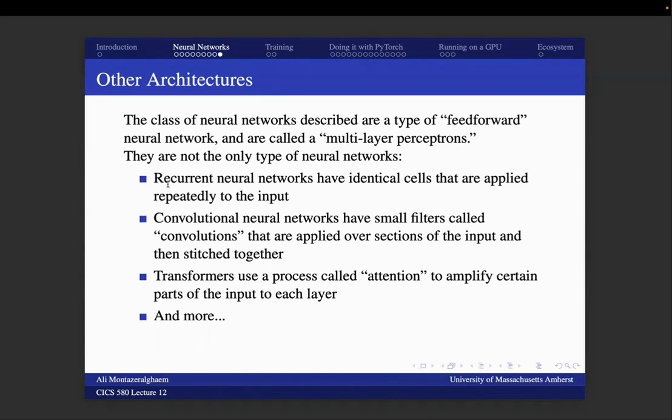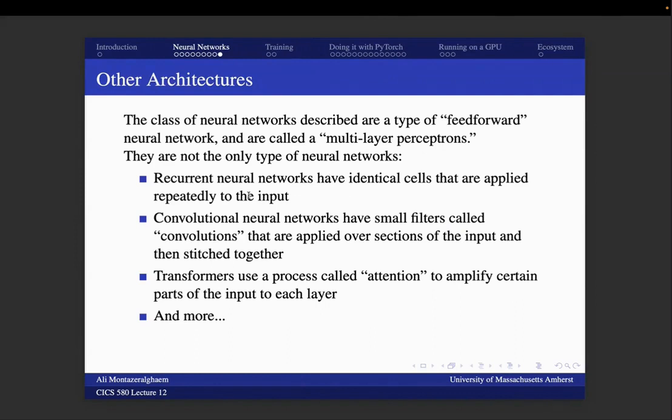For example, we have recurrent neural networks, which are useful for sequential data. For example, for text, you are getting some words, and the position of the words is important. So if we want to consider the position of words in a sentence, we can use a recurrent neural network.